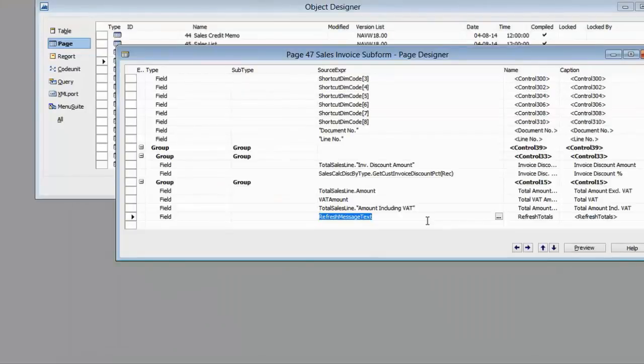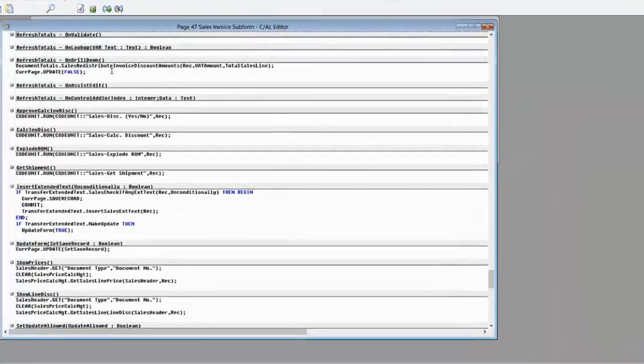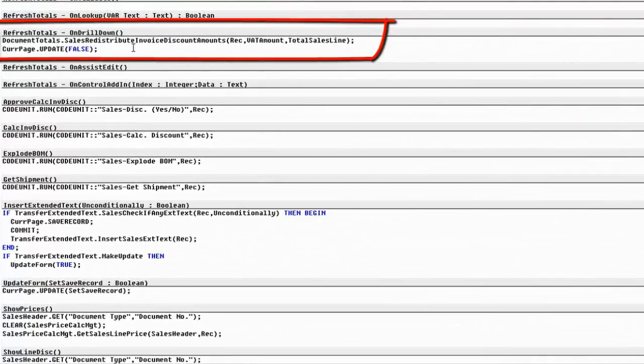The refresh message text is populated from the document totals codeunit with either a blank value or a text constant, and if it's required, it is toggled to be visible and displayed to the user, indicating to press to recalculate the sales invoice discount. This is done using the OnDrillDown trigger, which calls the same function we saw earlier in the validation of the 9 fields in this very page.